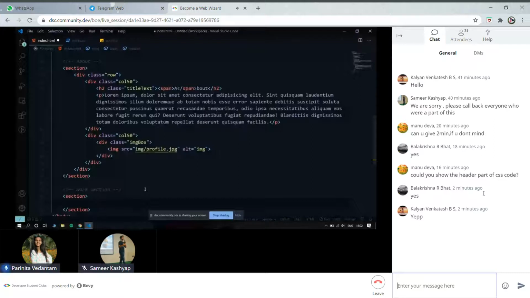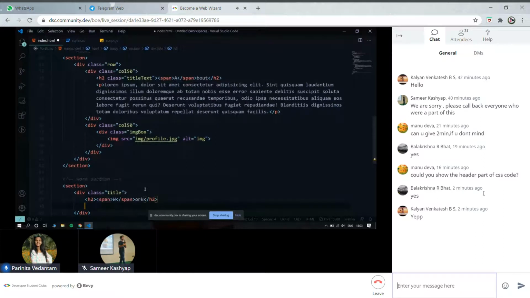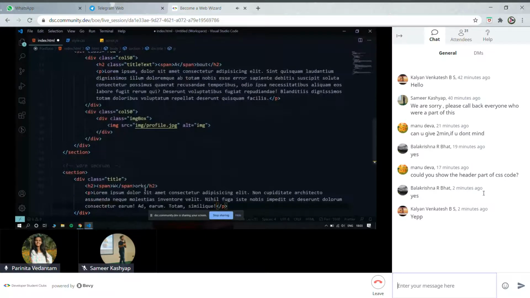Inside the section, let's have a div title. And inside the title class, we need to have a header tag, which will have the heading work. Then a p tag about something about it.